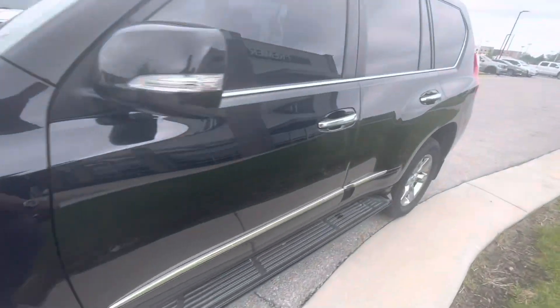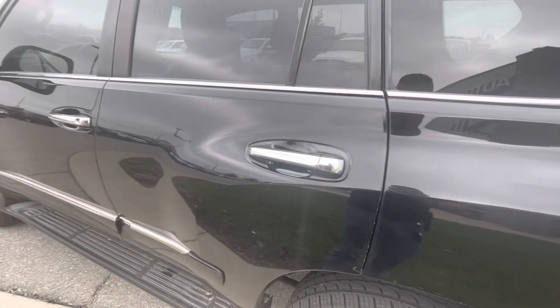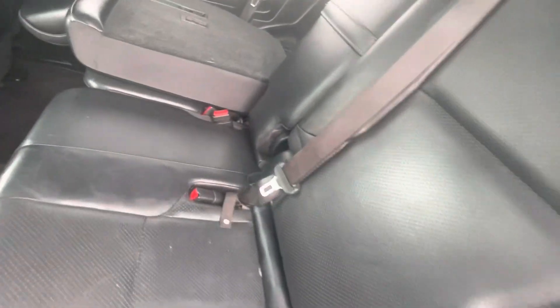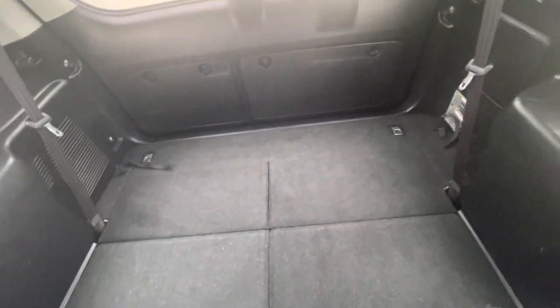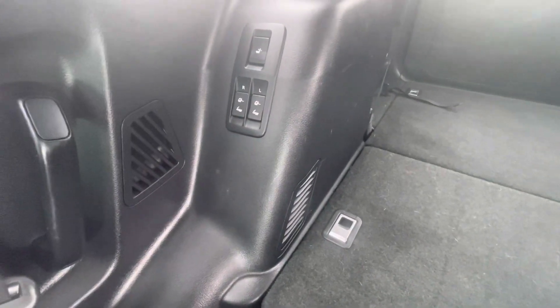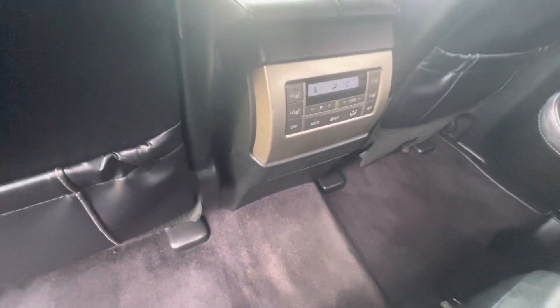Let's go take a look at the interior so you can see how beautiful this one is. Let me open it up for you. This one comes with the third row seat. I laid down the third row seat so you can see — you also have the option to take down the seats. You've got screens over here in the back, heated seats in the back, and the other screen.